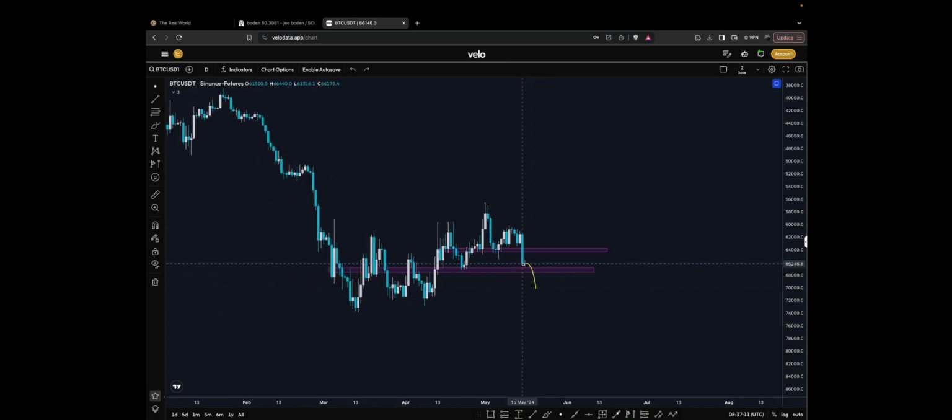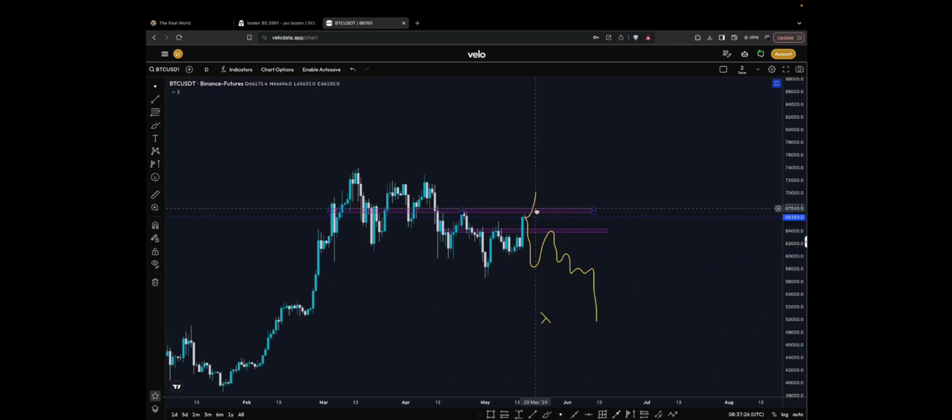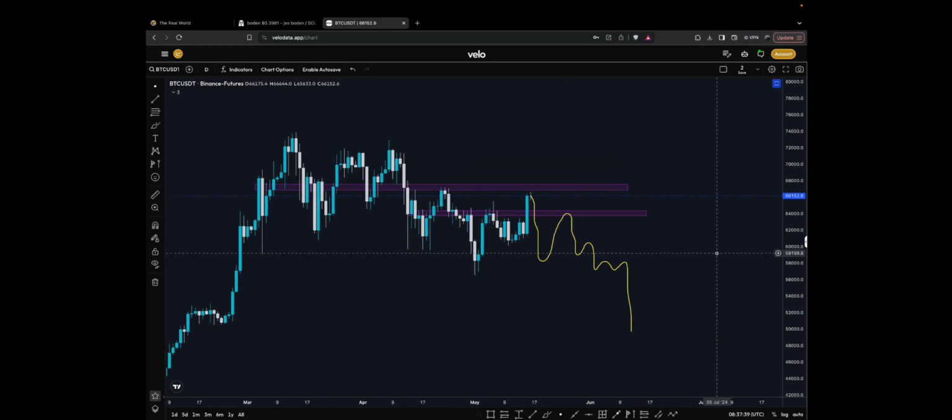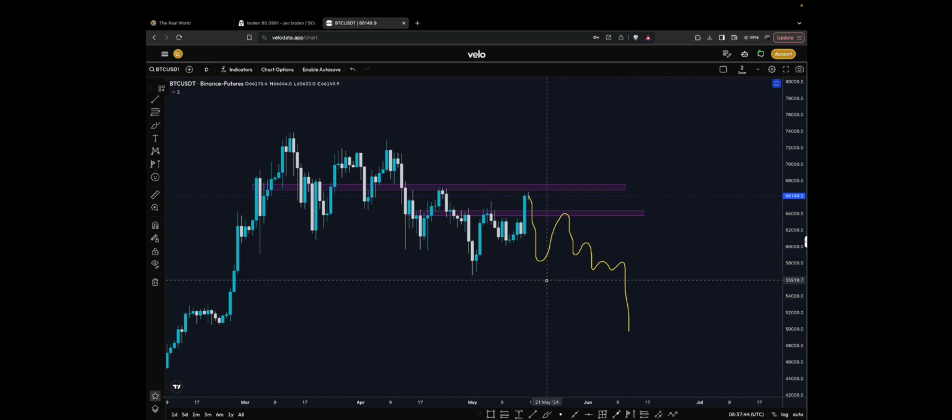For price to actually end up going lower, which would be higher, it would have to fall all the way back below this level and then fail that retest, and then it could go like that, right? So there's what needs to happen for bears. You need a full retracement, breaking this structure, a failure of that 64, and then it will go lower. It's unlikely. The move yesterday was strong, and regardless of what happens today or in the next few days, I think that we'll see continuation.